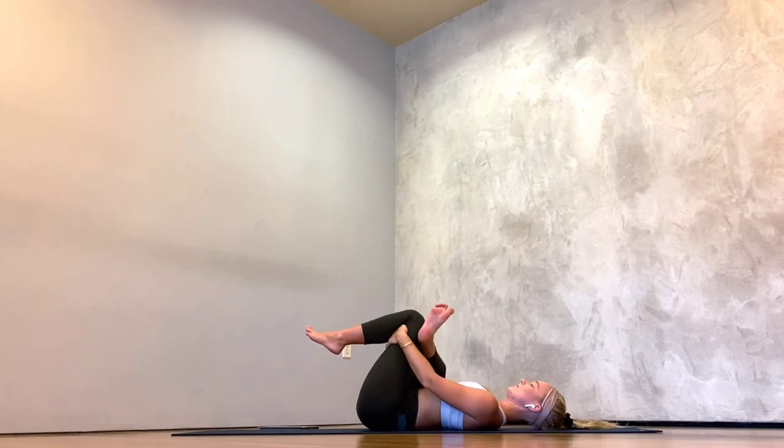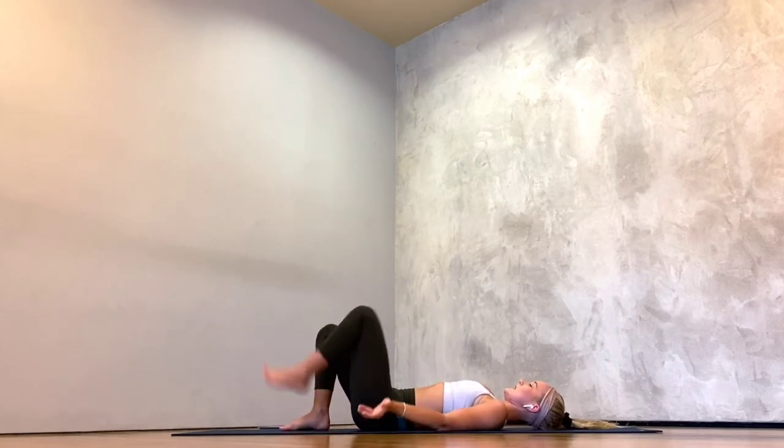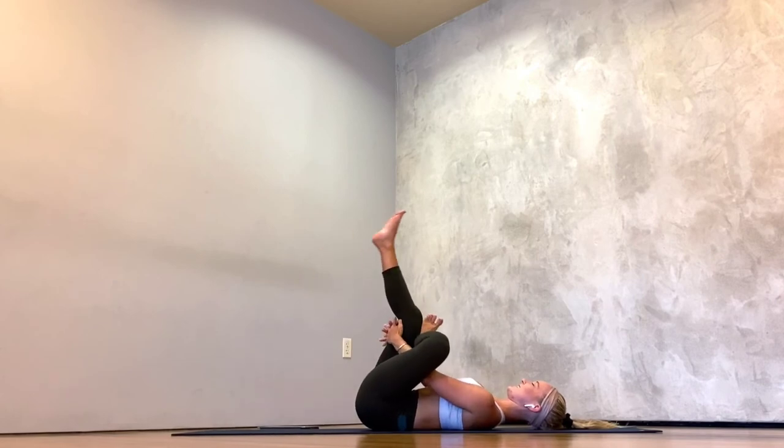Last one. Exhale, release. Right foot to the floor. Switch to the other side. Left ankle crosses. Flex the toes. Push the knee away from you. If you want more, right thigh hugs into the chest.